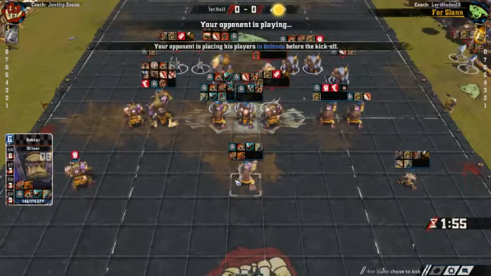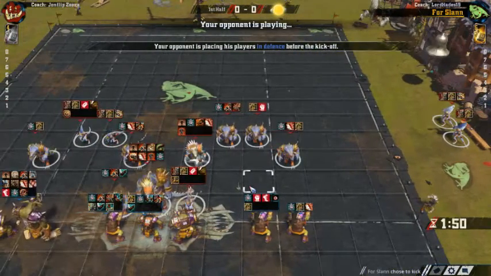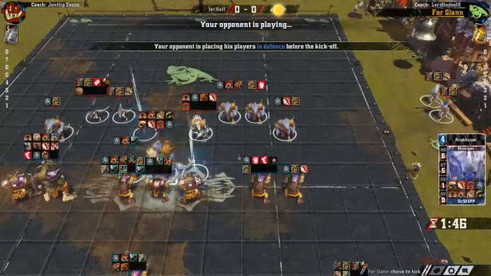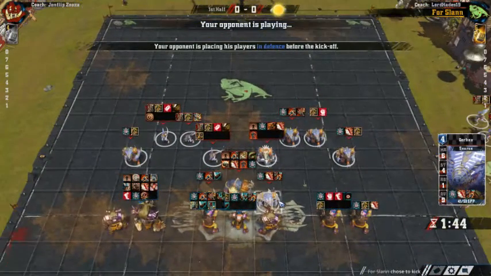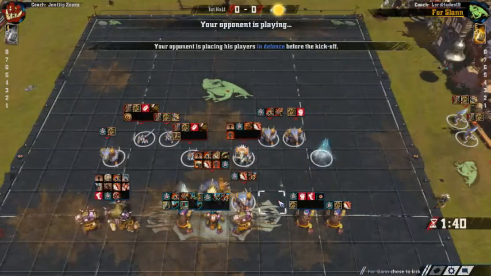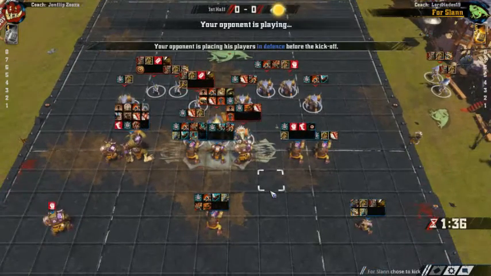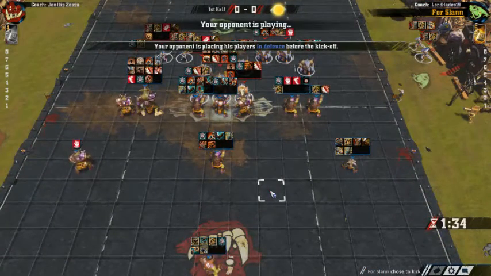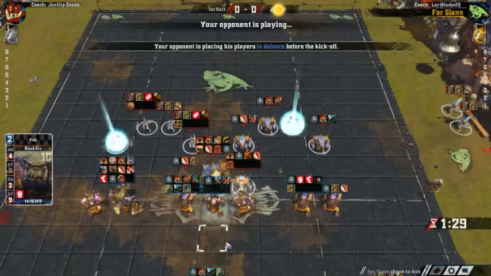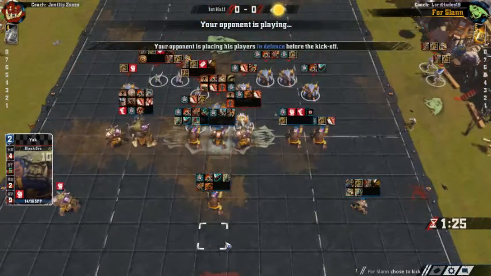He starts on defense. He chose to kick. Interesting, but not very interesting, I suppose. So 2-5 strength and 5-4 strength. That's what we're gonna have to deal with. We have 1-5 strength and 5-4 strength. Actually, we have 2-5 strength and 4-4 strength. He has 2-5 strength and 5-4 strength. So it's not that much of a difference.